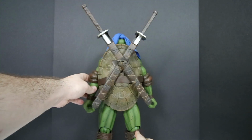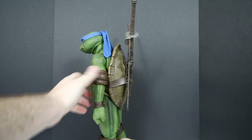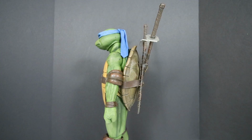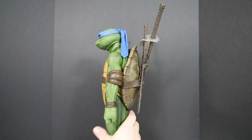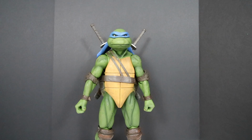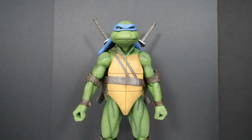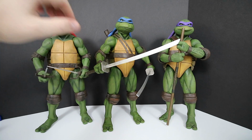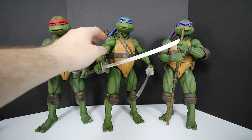But let's check the side view out of that. Let me just make sure he doesn't fall. Yeah, there's the side view. Let's do a front view of him and the swords. Looks so awesome. So cool. There you have it, guys. 3 of the 4 members of the Teenage Mutant Ninja Turtles right here on screen in front of us.